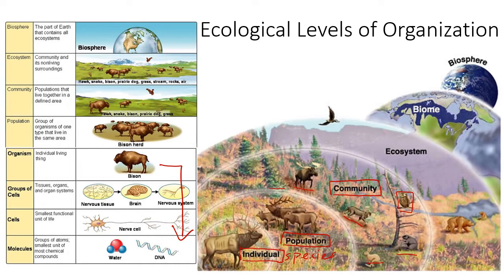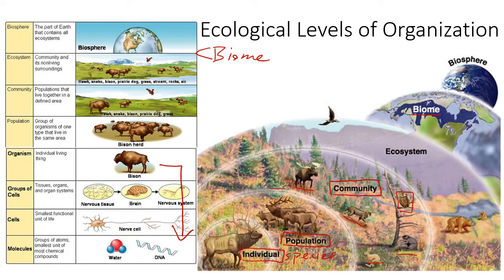So we have the community plus the air, the water, the temperature, the precipitation, the salinity levels of the water, the pH of the soil, all of those abiotic components. Biomes are kind of odd and they're not listed here, but we would put a biome right there. And we talked about biomes before in this class and we'll continue to do so, but a biome is a group of similar ecosystems that all share similar abiotic components.